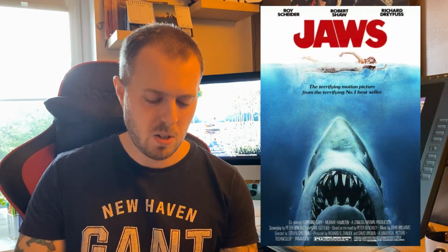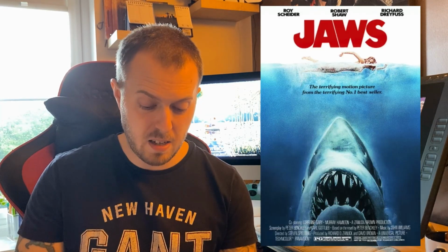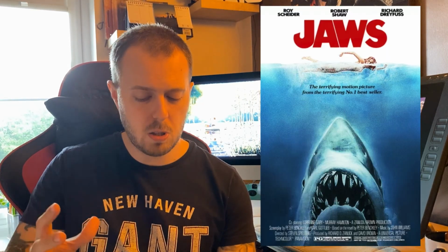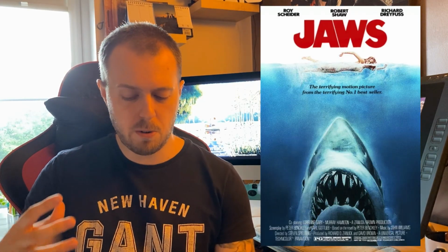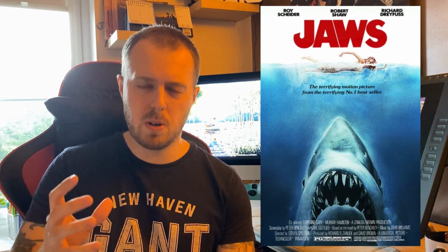Okay, so for our first one, we have Jaws from 1975, one of the most iconic movie posters of all time. Now, this is, without a doubt, one of the most effective posters ever made. It's, I'd say, a masterclass in using scale and negative space. At the very top, there's a small carefree swimmer. Below, an impossibly huge shark, rising up, jaws wide open, cutting through the vast emptiness of the ocean. The contrast instantly communicates the danger. The design literally drags your eye downward from the bold red title at the top to the swimmer to the shark. There's that hierarchy there.